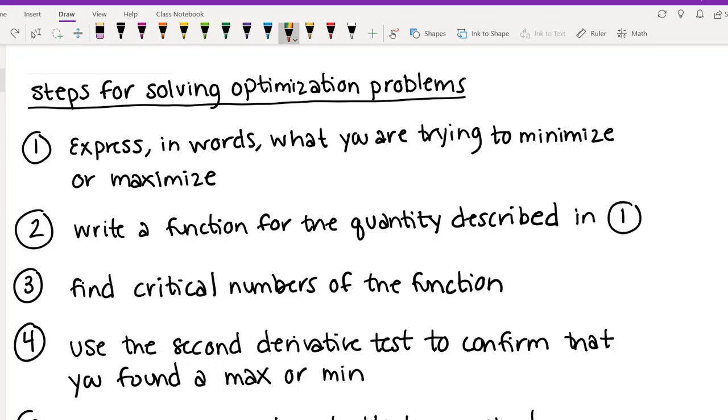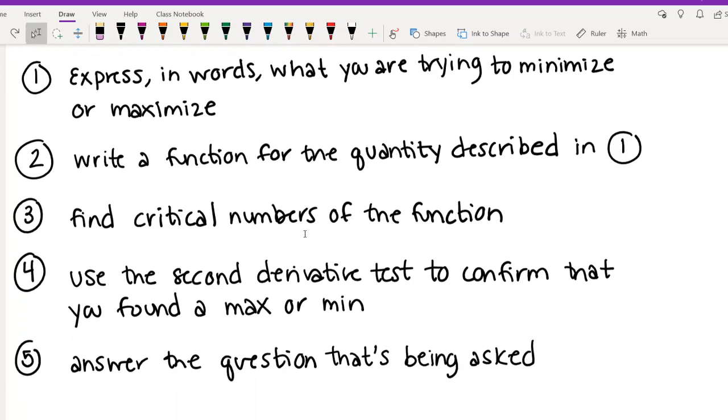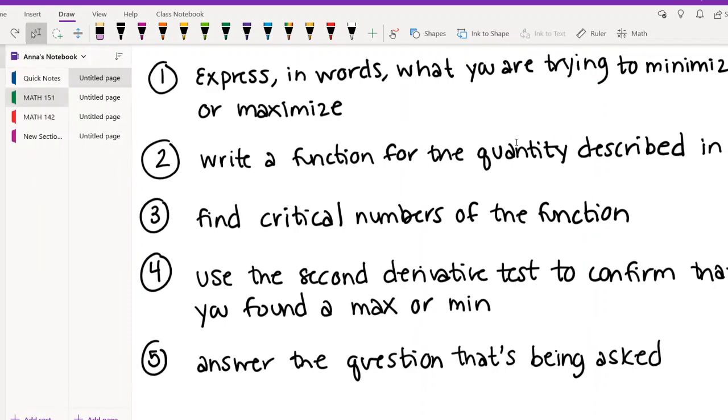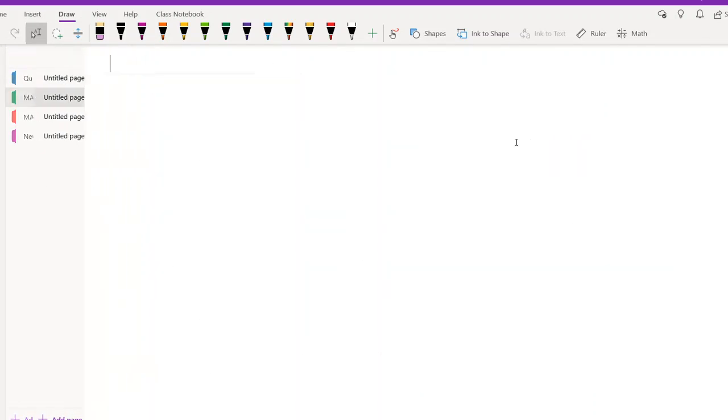The examples we did in yesterday's video were related to graphs. We had an example where we defined the shortest distance from a point on a graph to another point. And then we also did a problem where we were trying to maximize the area of a rectangle below a graph. Today's examples are going to be a little different. They're going to be more like word problems, but the general approach will still be the same. So we're still going to be using these steps as our process for solving them.